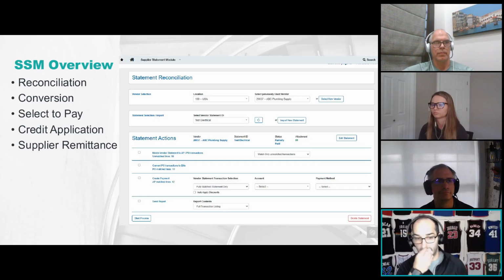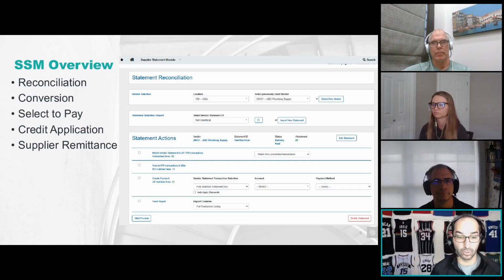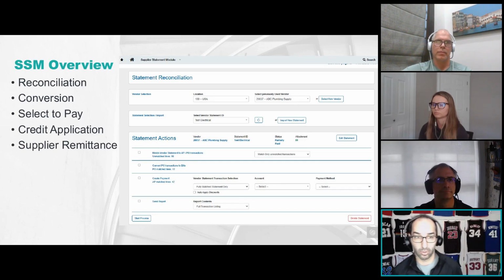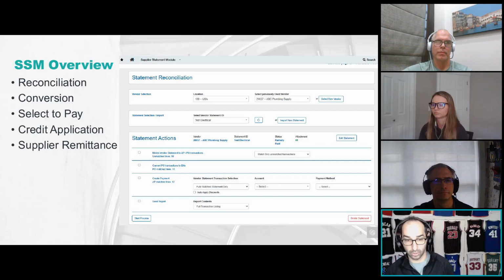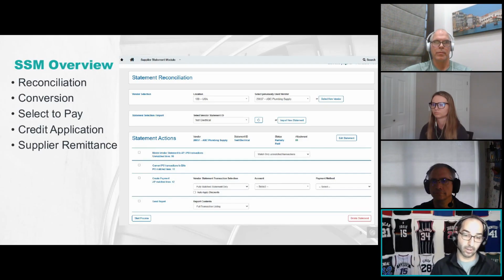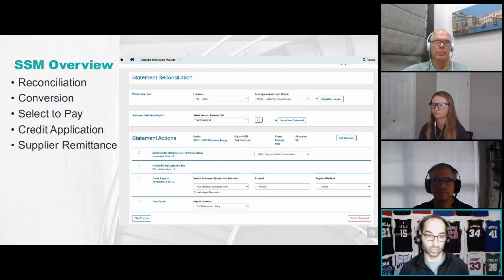So what we built is a module that automates that process, and you can receive those supplier statements and then leverage our module to first reconcile what's in the system versus what's in the statement, then leverage it for conversions if you're using the two-step process with receivers.